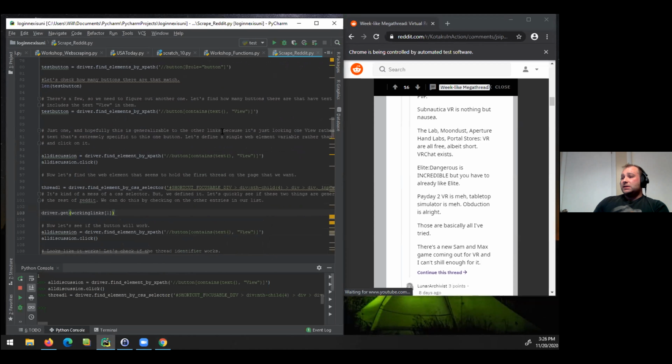I also wanted to see if the button identifier would actually work on another page too. So what we're going to do is we're going to actually go to the second link in that list that we defined before. And this will take us to the number 2 thread on the Kotaku in Action page.